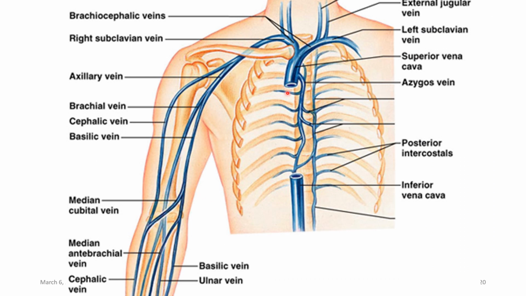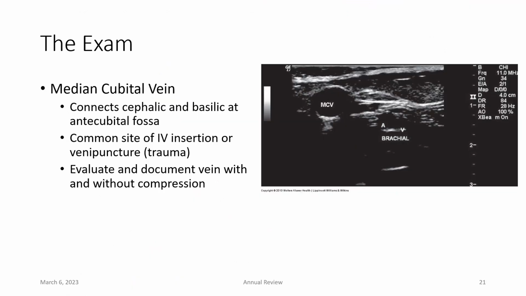So if we've already assessed the jugulars, the brachiocephalic, we went to the subclavian, we followed it out until where we see the axillary and the cephalic, and then we chose to follow the cephalic. We documented it in proximal, mid, and distal. Now we need to look at that median cubital vein. We're going to evaluate that median cubital vein just in this one general region, and you're going to want to do that with your typical technique.